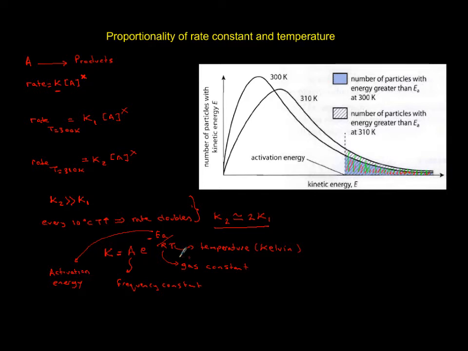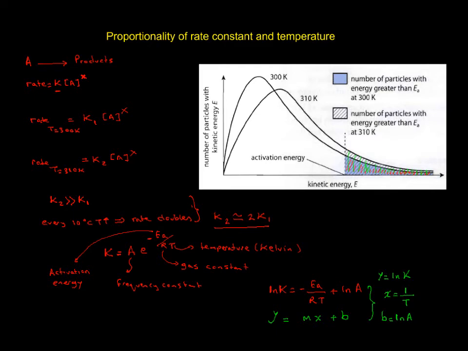Now this is a little bit annoying, so the non-exponential equation for this is natural log of K is equal to minus EA over RT plus natural log of A. Now this looks like the equation of a straight line, y equals mx plus b. Meaning that y is natural log of K, x is 1 over temperature in Kelvin, so Kelvin to the minus 1, and your intercept is natural log of A.